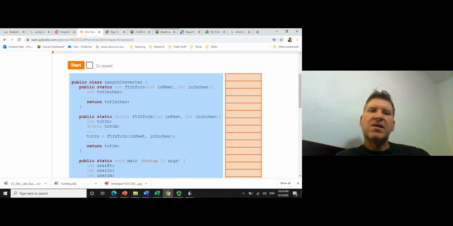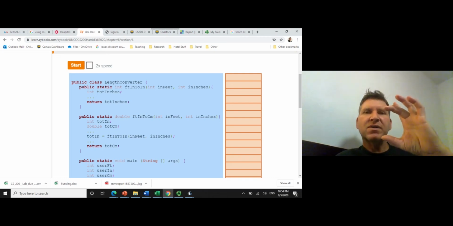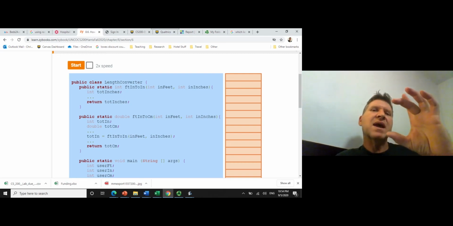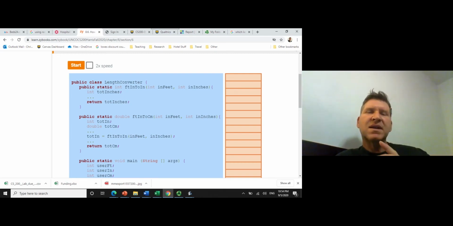There's two ways in which programming languages typically work with values when they pass to other functions or methods. One is pass by reference, and there you're just using a pointer or a memory address, and you're actually just passing that pointer. The danger in that is because you don't have two copies of the variables, if you mess up one in the method and something happens with the return, it can actually make lots of issues with the values you return back to that are working in main. The pass by reference is more efficient, but unfortunately it has the drawback I just mentioned.